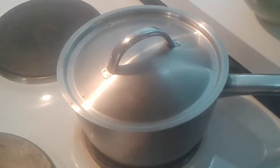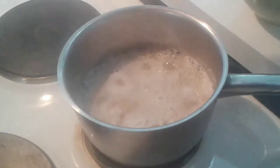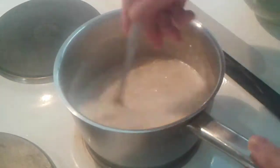Okay, the long wait is over. Now I can hear that it's bubbling under. Yes, it's boiling. Take the spoon, mix it a bit so that it won't burn.